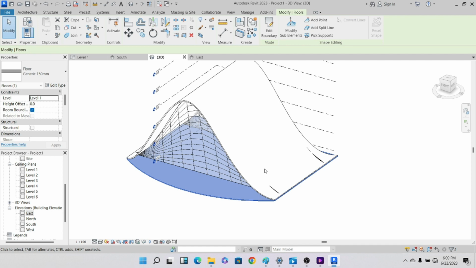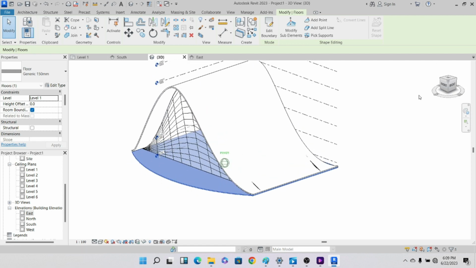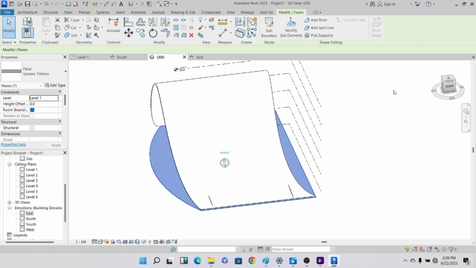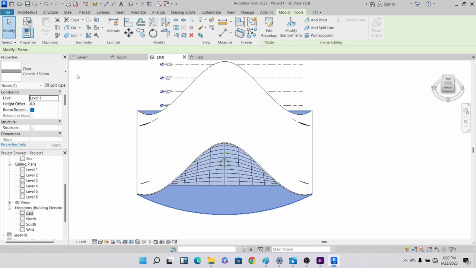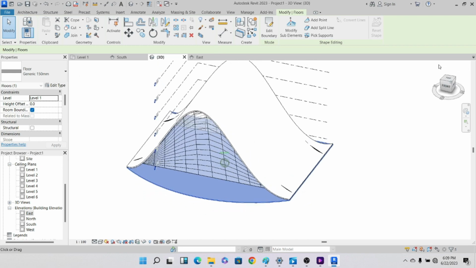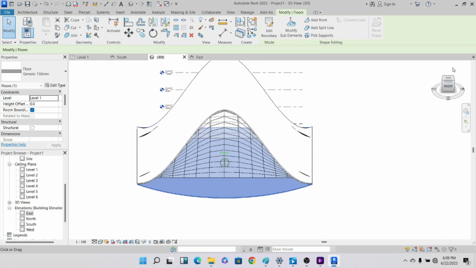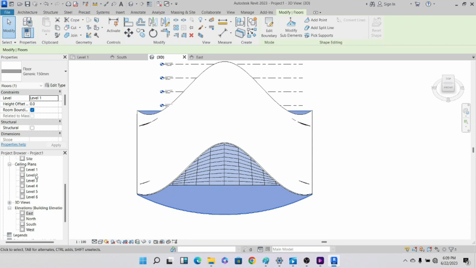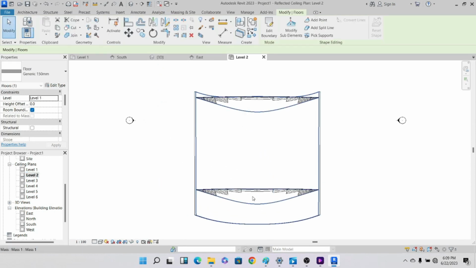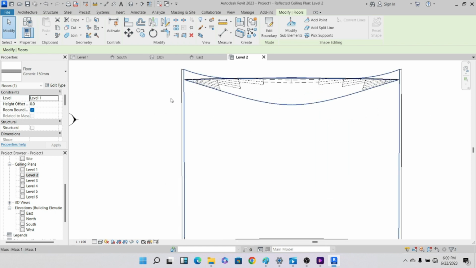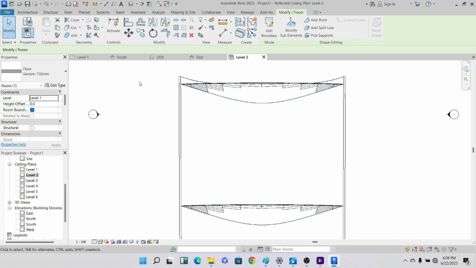Check. You can come to the middle. I can create floor.